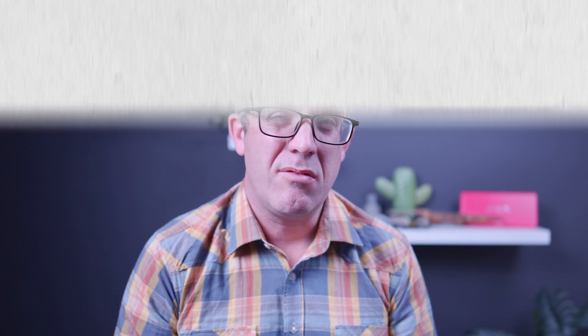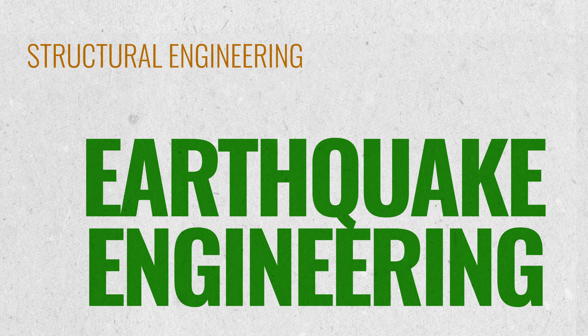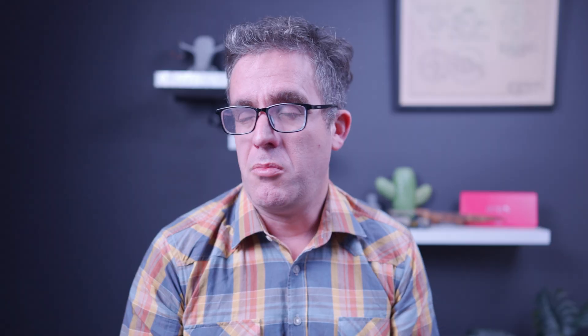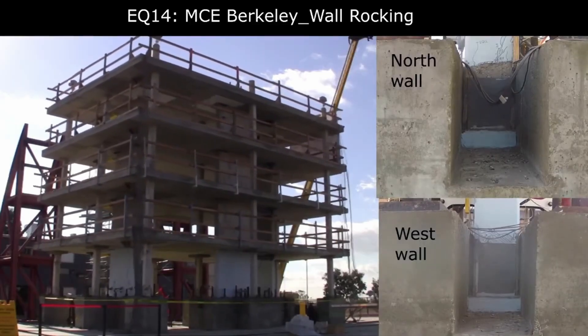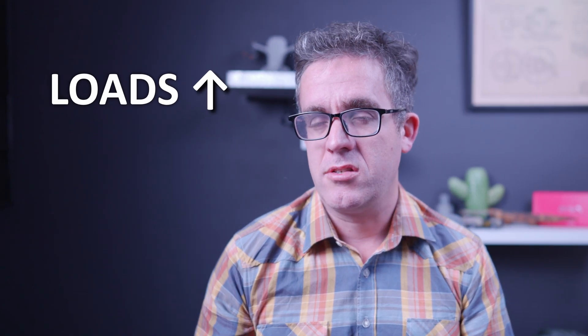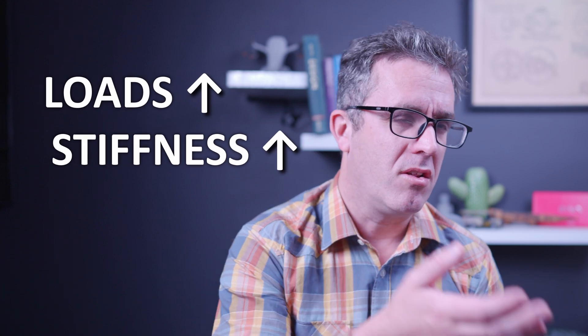Another area that can split off from building engineering, especially for complex work, is earthquake engineering — sometimes its own sub-discipline due to the complexities of designing for earthquakes. It's more than just looking at loads and making sure your building can resist them; it's about understanding the dynamic actions of how forces are actually applied. An earthquake shakes a building backwards and forwards, causing damage. You might think the answer is to make it as stiff as possible, but that's not always the best path — higher stiffness means higher loads to design for.